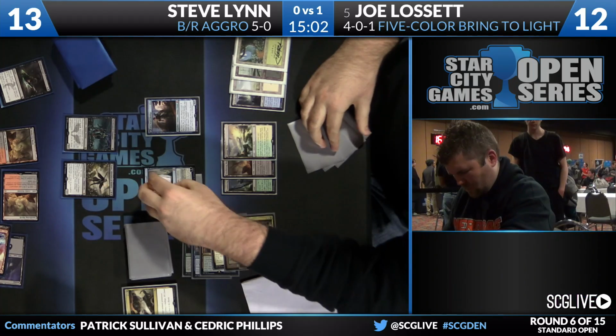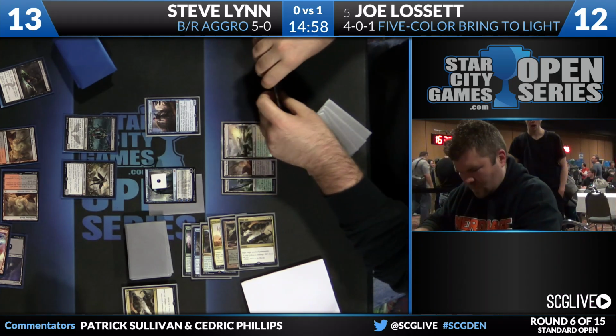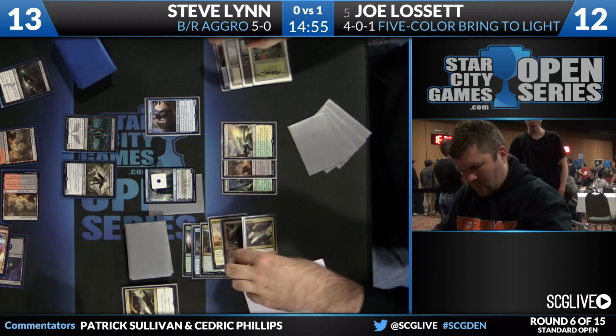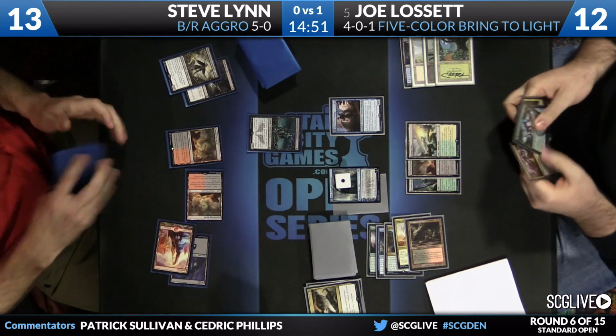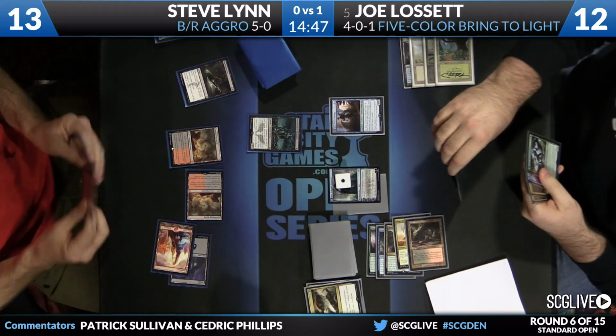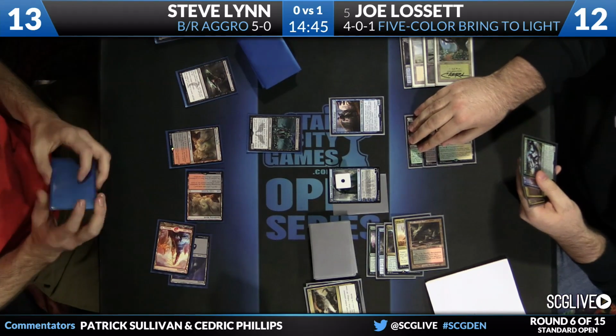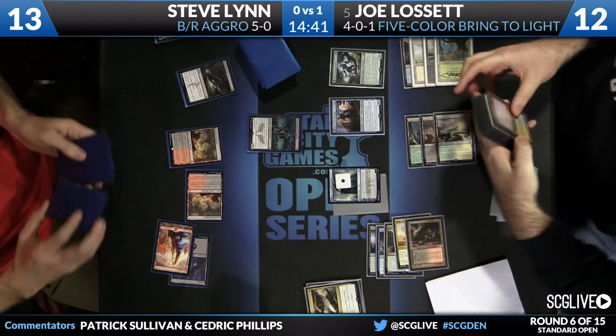Well, that draw for the turn was Kolaghan's Command. Down to 1. Looks like flashing back Utter End. It's going to take care of Drana. Joe actually, it's going to copy a Nissa? That counts as something proactive for this turn. Yeah, it does. Tell you what, I can't tell you the last time I saw one of these things get cast. Yeah, it's been a while.